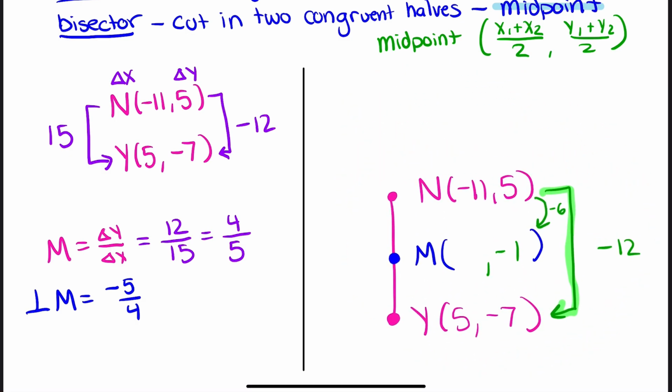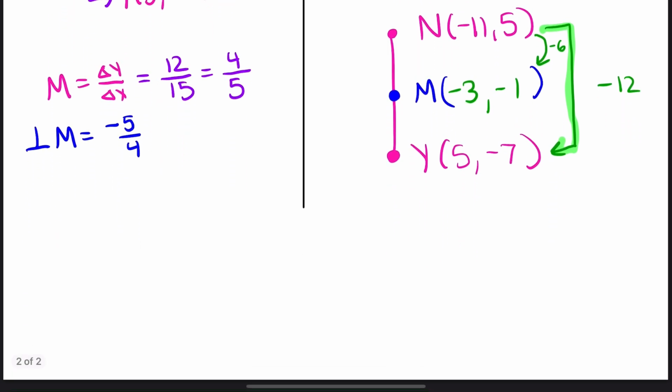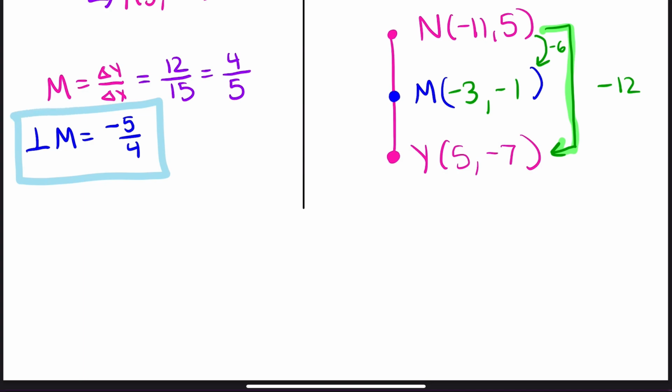So for the midpoint formula for my x's, I would say -11 plus 5 divided by 2. Which is really just -6 divided by 2, which is going to be -3. So that means my x coordinate is -3. So whichever method's easier for you is fine. Okay, but at this point, we have some information. We know that the new line, my perpendicular line, now has a slope of -5/4, and it's going to go through the midpoint, which is -3, -1. So that is all I need to make the equation of my perpendicular line.